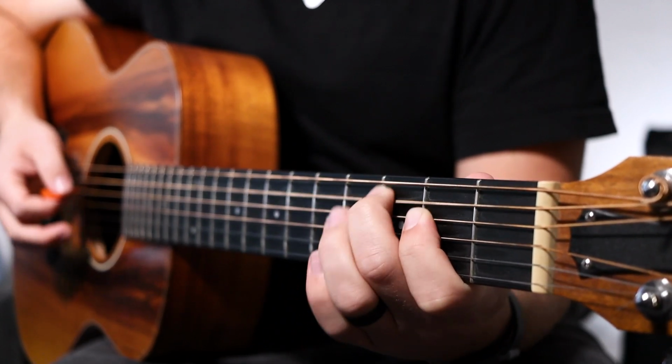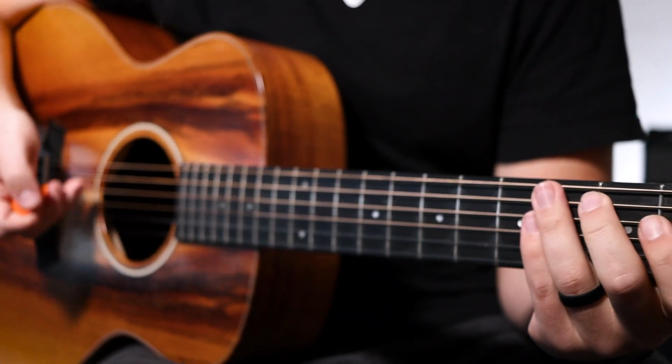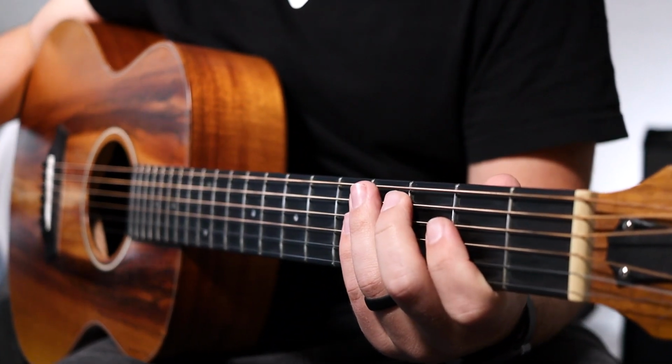One quick note, try to pluck your D string with your fingernail. It adds a little bit of extra bite to the string. Sounds like this.